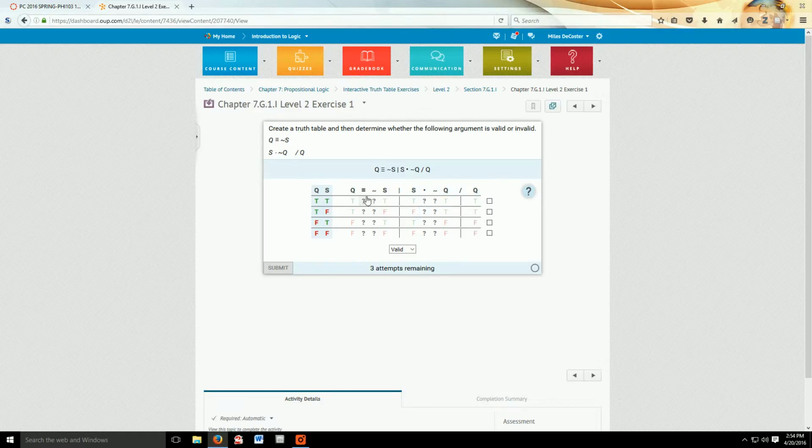It's true, true, and false, false. I don't have to change anything because the values are already there. I'm going to go in and do the other parts now. I'm just going to go right to left. I'm going to start with the Q, and I'm just going to switch each value given the negation in front.